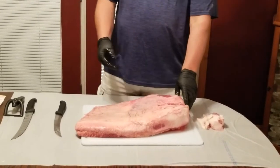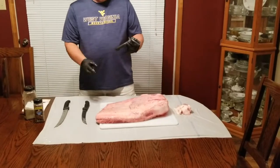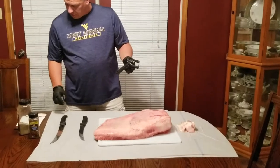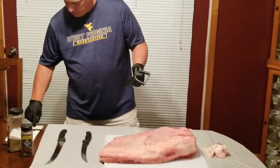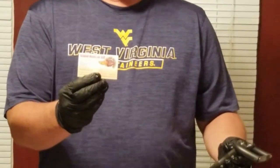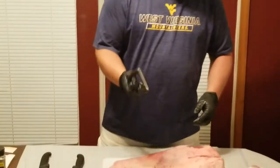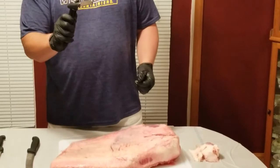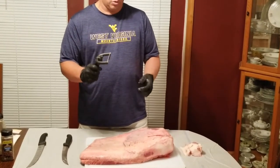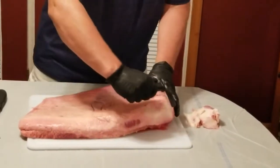And today I'm actually going to be taking a look at this quick trim, is what it's called. My sister actually got it. I got the card here. I'll hold it up for you. Island Outdoors Company is where she bought this from. I've never used it before, so we're going to see how this thing works out. It's super sharp. When she took it out of the box, there is a guard on it, but the edges were still exposed, and it's extremely sharp. So if you get one, be careful. We'll take a look at how good this thing works.